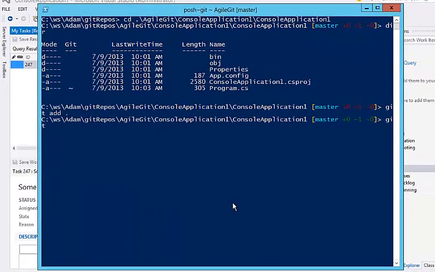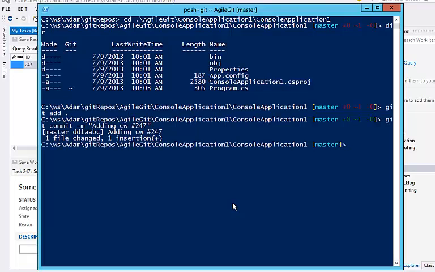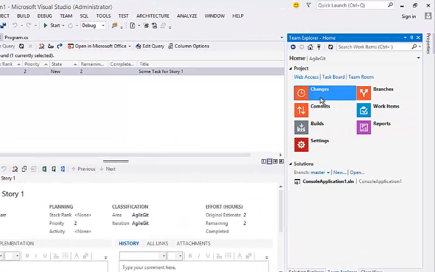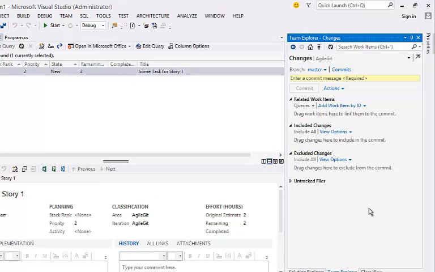On the command line, I'll type git commit -m to give it a message, adding console write line, and then I'll use #247 to associate this with task 247. We can see that one file has been changed. Let's go back into Visual Studio. Of course, if I go to changes, there are no changes since we've committed everything from the command line.